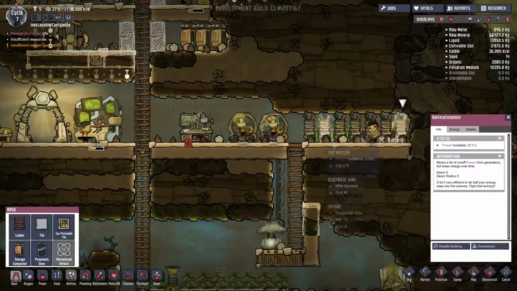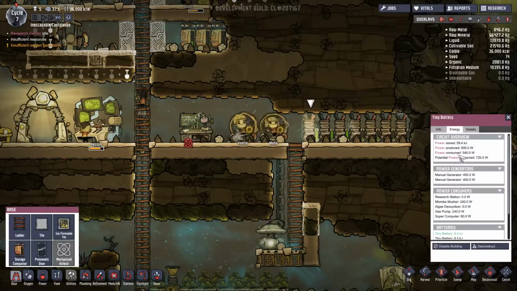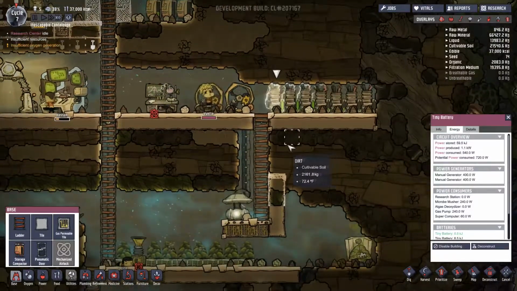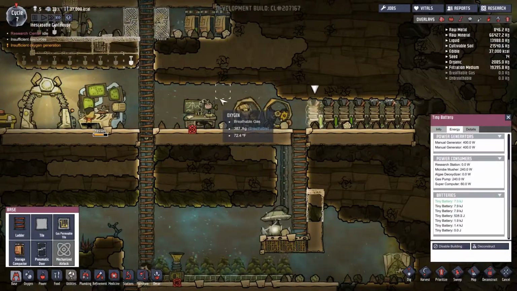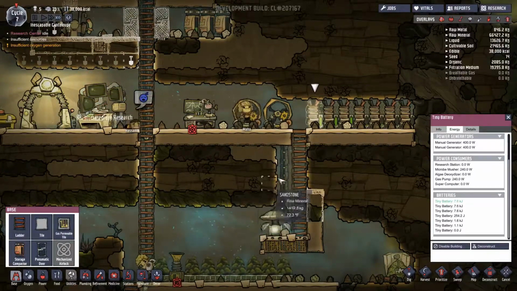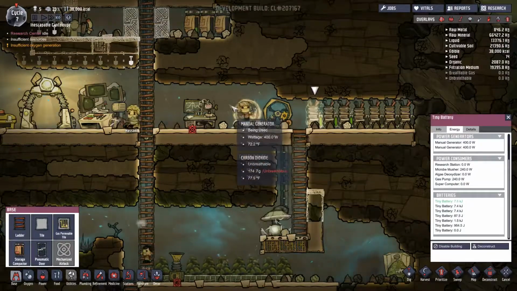Alrighty, now we have plenty of power production. That is so much better. Power produced 800 watts, power consumed, and then potential power consumed. All right, so we're all right there, now that we have enough batteries in place. And this oxygen is starting to go down because of how much they're breathing. Alrighty, so let's see if we can. How can we do this?